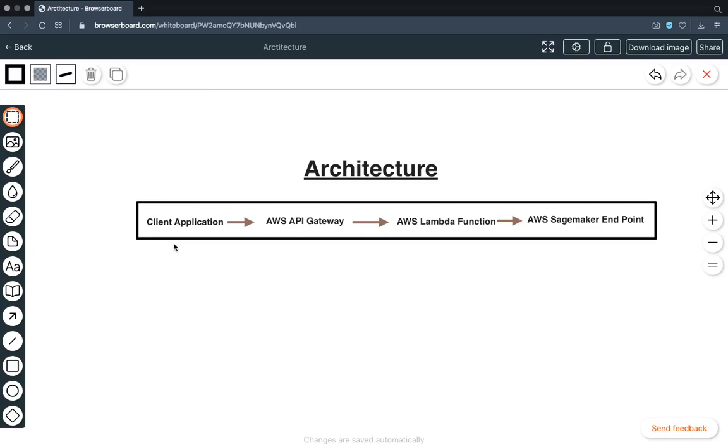In the client application, there will be an interface like this. Let me show you, or you can imagine it. You have a website where you upload an image, which has cancer or does not have cancer, and there will be an upload button.